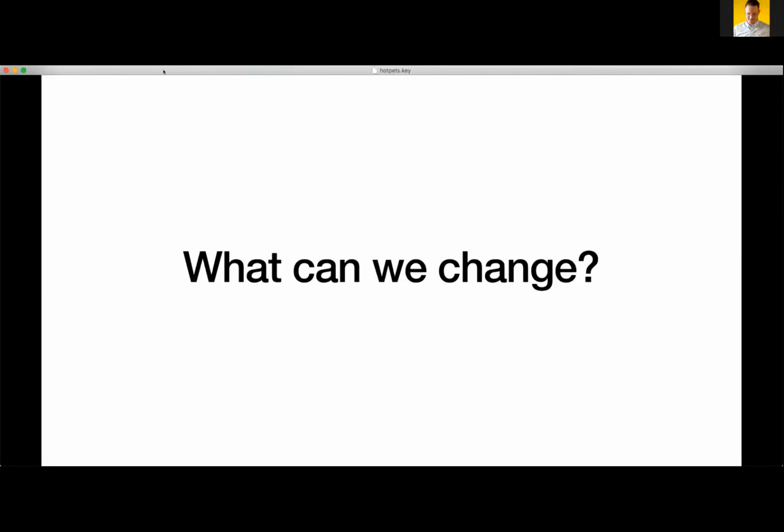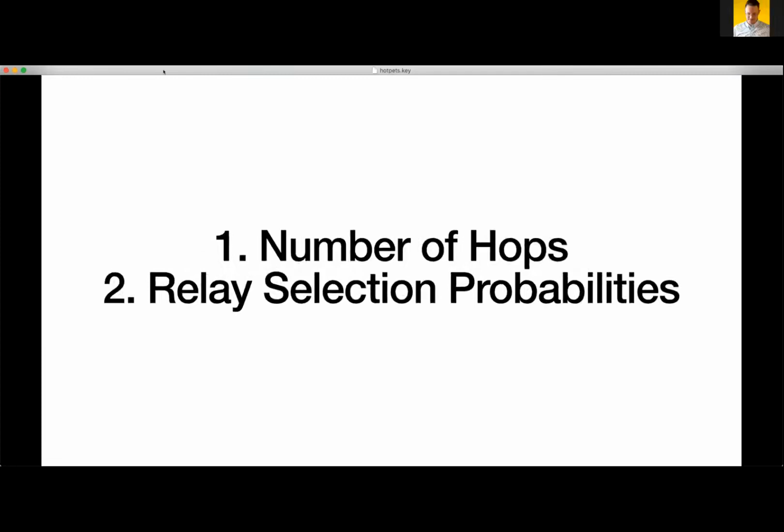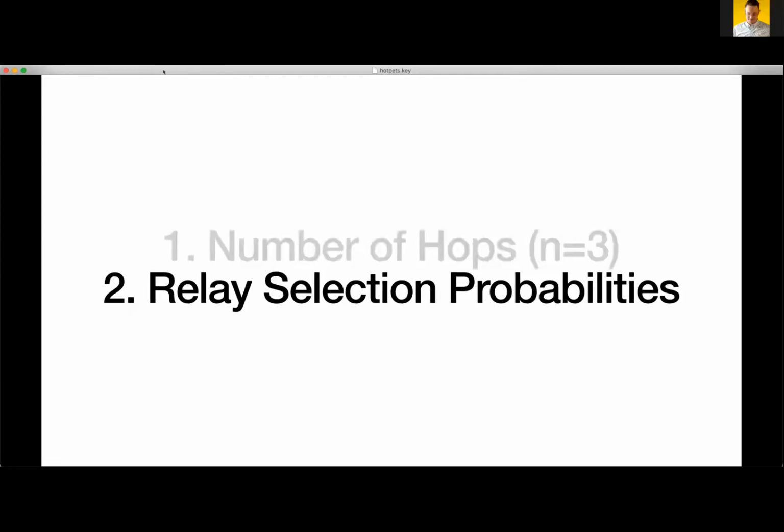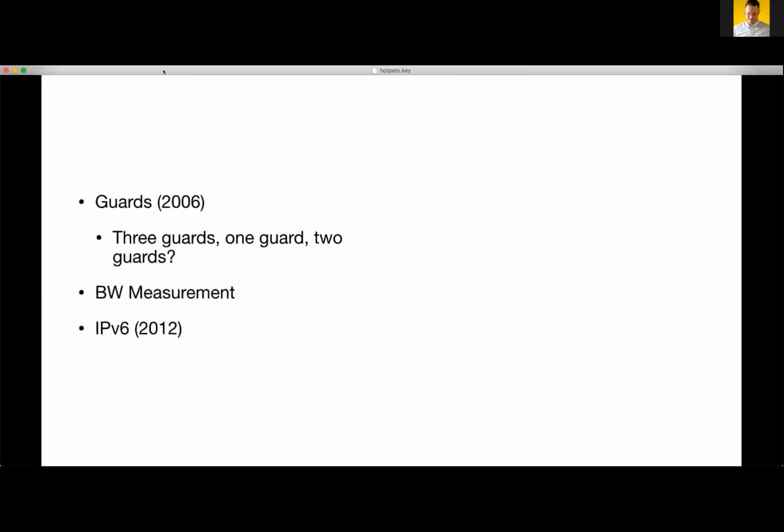Tor is in some sense a research system, so there are things we can change. And in path selection, I guess the two things that are obvious that you can change are the number of hops in a circuit and the way that relays are selected for those hops. Now, there are good reasons that we have 3 hops in each Tor circuit. Really, it's the smallest number of relays where no relay in the circuit can see both the guard and exit, or entry and exit relays. But there is a lot that can be done in terms of the way that relays are selected for positions in the circuit. And indeed, Tor has looked at and implemented different path selection algorithms over the years.